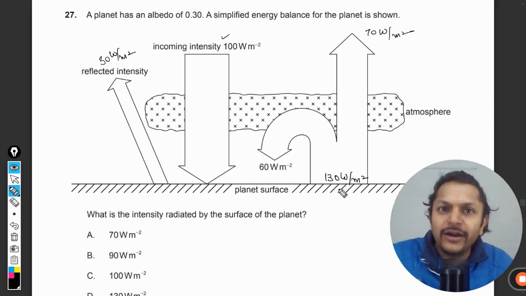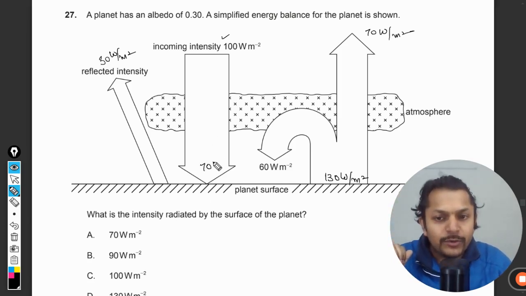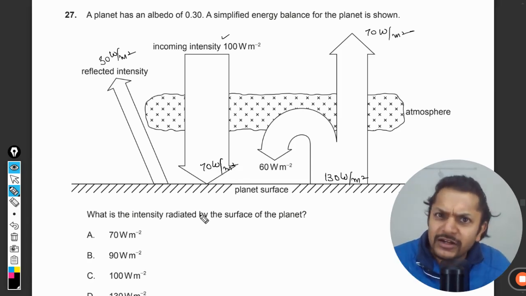In that question, 130 W is radiated by Earth. From where is that energy coming? Because Earth is actually absorbing only 70 but Earth is emitting 130. From where is that energy coming, actually?